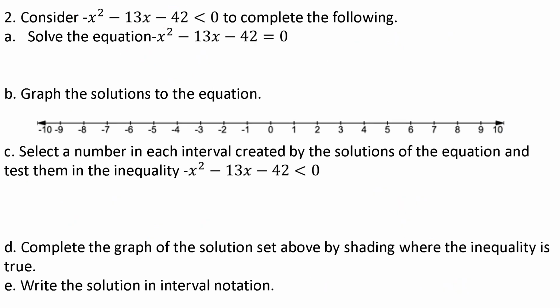All right, next one. First up, we want to factor. This one has a negative in the front, so if you ever have a number that's not just positive 1 for the x squared, we need to try to factor it out first. So we're going to pull out a GCF of a negative, a negative from everything, making this x squared, positive 13x, positive 42.